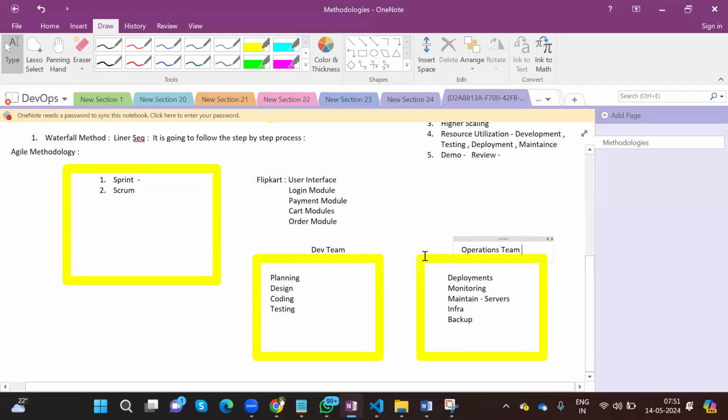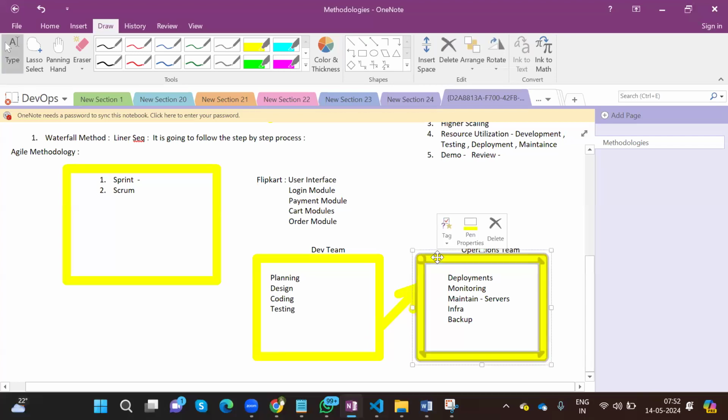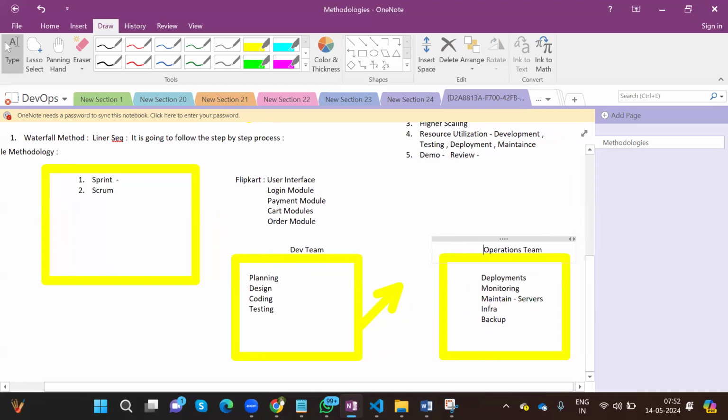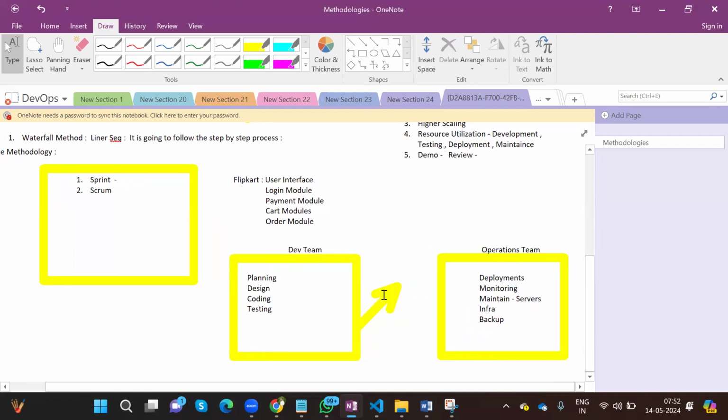Once we have this application and we are done with the testing, you send the application to the operations team, so that the operations team is responsible for the deployments. They set up the infrastructure. Setting up the infrastructure means they will create the networks, decide which storage to use, and install all the dependencies. They first set up the infrastructure, and on top of it, they deploy the applications. This is how we manage your applications.